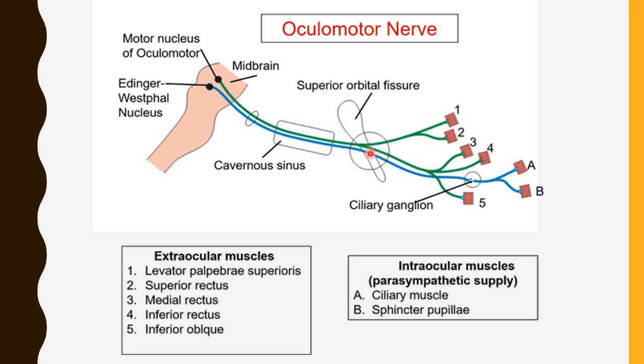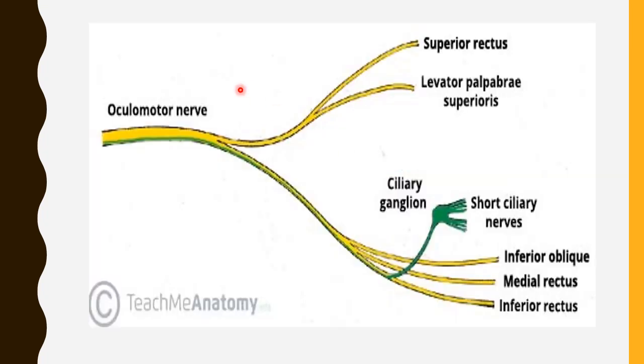Now, at the superior orbital fissure, they run along with the inferior branch of the oculomotor nerve, or the main motor fibers. So they run along with the inferior branch, and then they supply the parasympathetic supply. Here, this is the superior orbital fissure. Now these fibers are entering into the orbit. At this point, the oculomotor nerve divides into the superior branch and the inferior branch.